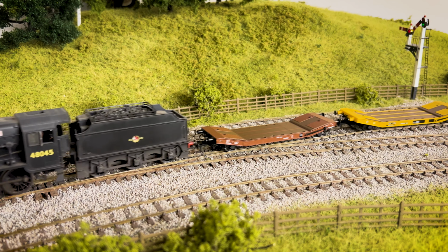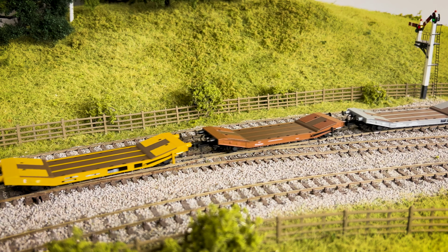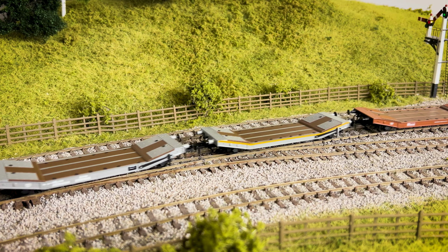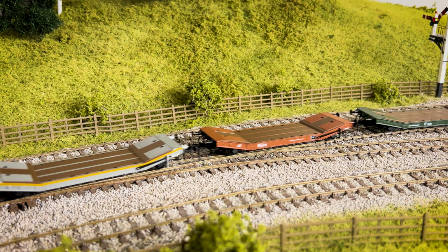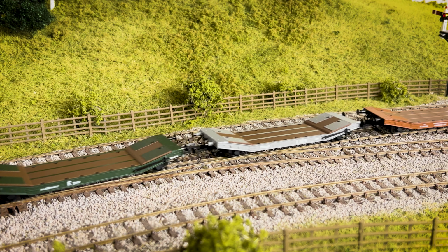Absolutely. Now, as we said at the very beginning, they are available now. They came out of almost nowhere. But how much are they selling for, and where can you get them apart from through Clark Railworks? Okay, so these are initially only available through Clark Railworks. They're priced at £40 per wagon, and you've got a big variety of different wagon liveries to choose from as well.